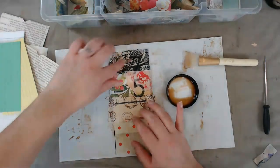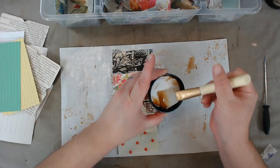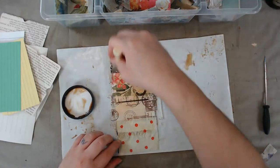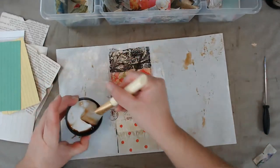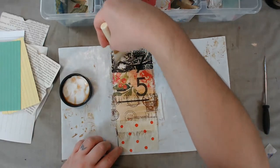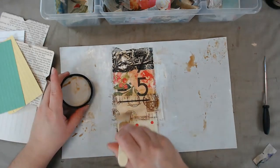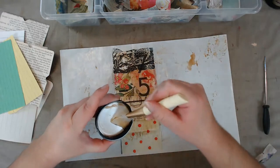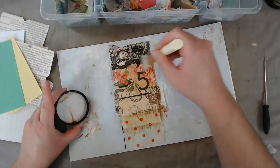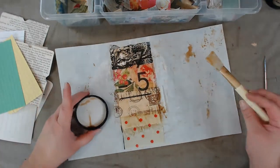Okay, so there's that nice big old mess here. Let's take a page right on top. Well, let's put more syrup right on top. Syrup stain. It has a consistency of syrup, so that's why I keep calling it syrup. And it smells like syrup. It smells so good. Okay. Again, I'm trying to get the most I can out of this product because it seems awesome. I'm going to come up with different ways to use it or watch her video again and demonstrate the same way she uses it. Okay, before I rip my tissue paper because I'm getting into it. Let's dry this. So 1 second.